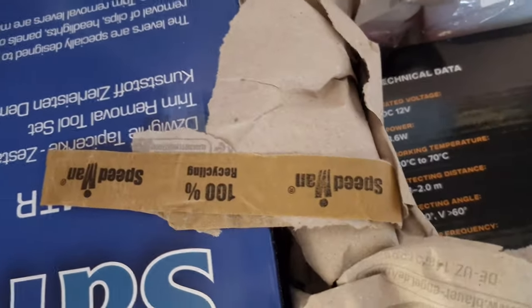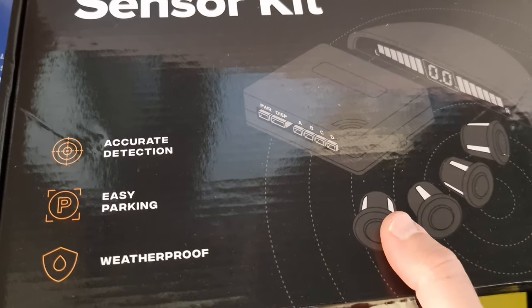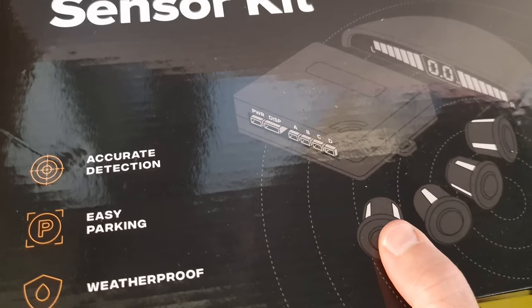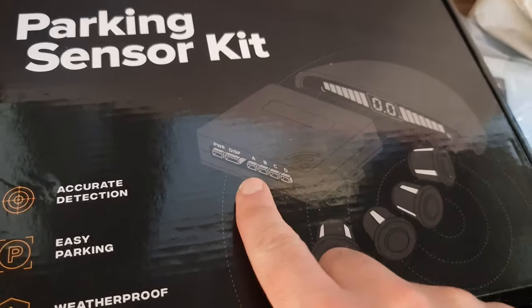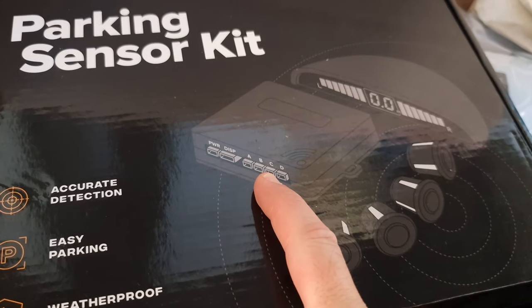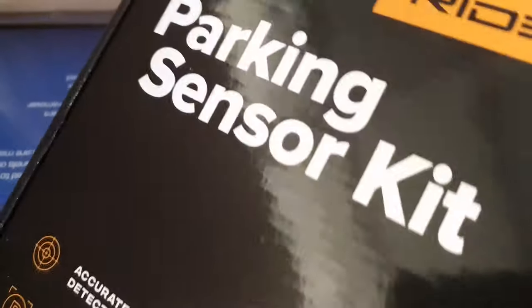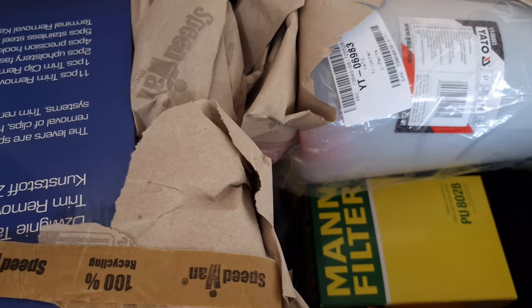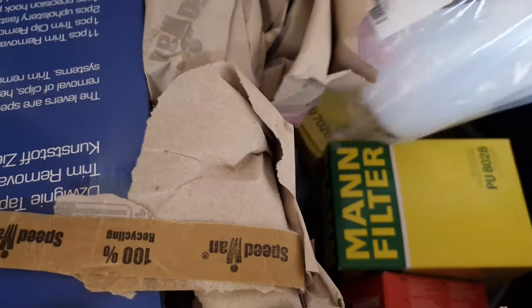Okay. And another one, because I don't know if I'm going to use this one also on the Jeep. Or probably see what's going on with the Mazda, because on the Mazda sometimes it doesn't work when I put it in reverse. Now I think it might be this module, which I'm hoping the plugs are the same, or else I'm just going to have to change the whole thing for this one. So if on the Mazda I can get the glitch working, then I'll just install these on the Jeep and all of our cars will have parking sensors.